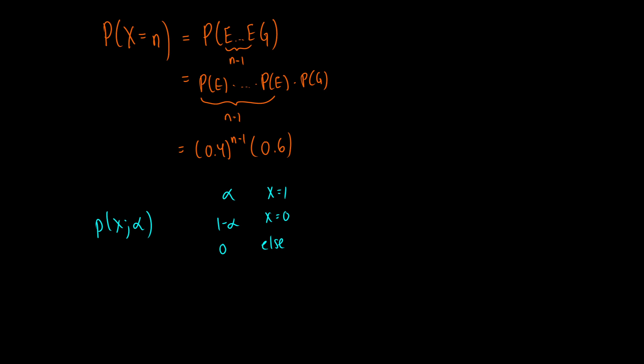If we want a success after n tries, the probability where x is equal to n is going to be 1 minus alpha to the n minus 1 times alpha. We can use this as a nice way of working with problems where we have a success after a certain amount of times, where the only thing we're measuring are successes and failures. If you have any questions about this, you know what to do.